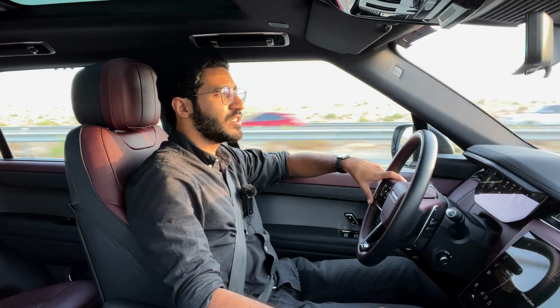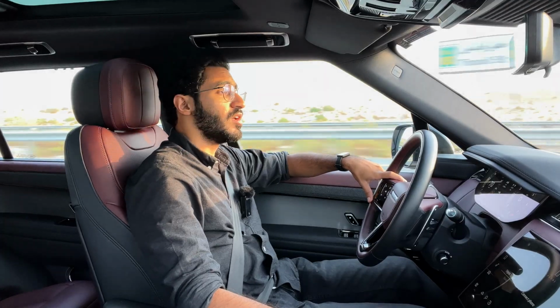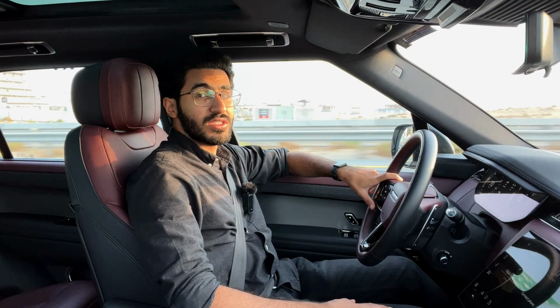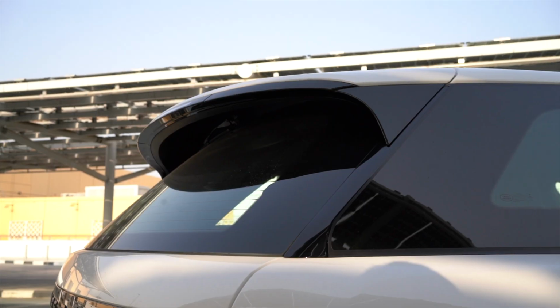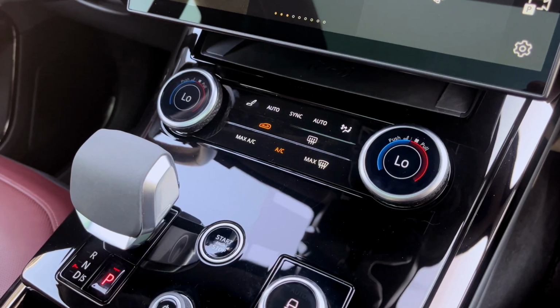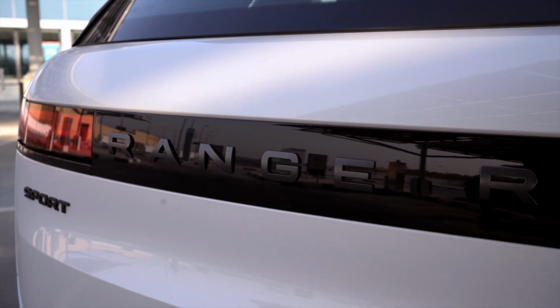When it comes to pricing, the dynamic HSE trim level starts from, as of today, 551,000 dirhams. The one we have specifically is 600,000 dirhams, which in today's inflated luxury pricing, it's not bad at all. You get a lot of car for this kind of money. Although, in my honest opinion, if I had that kind of money, I'd probably have a little bit more. So I would put a little bit more and get myself the autobiography we reviewed last week.